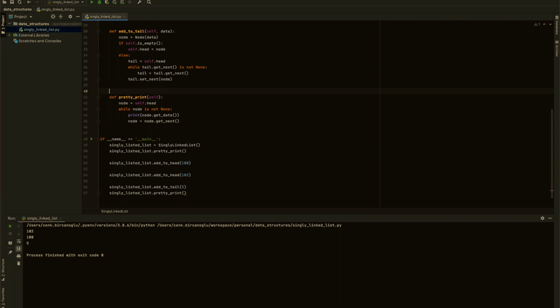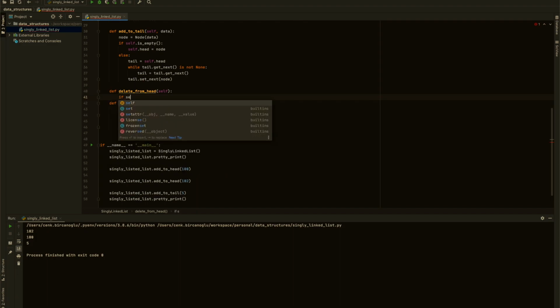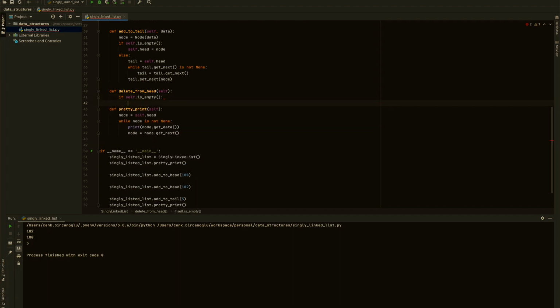But how about deleting the data from a singly linked list in that case? I want to delete some data from the head. If the list is empty, I can't delete anything.